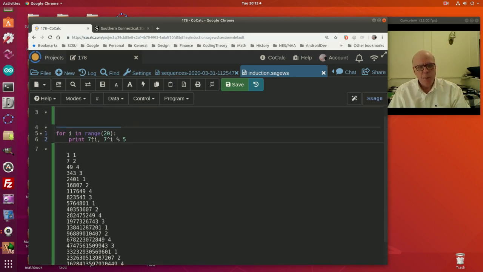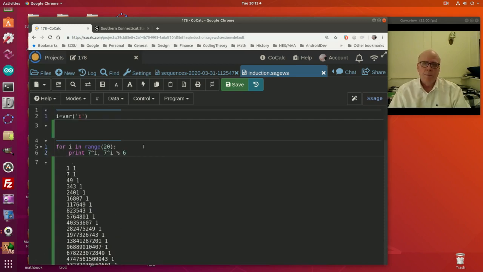So what's the difference between 6 to the I and 7 to the I? Let me change the modulus for us here, make that a 6 this time. I've got 7 to the I, but then I'm going to print its value mod 6. And it's 1s again. You see what's going on there? If you don't, here's another one that should definitely nail it for us. How about if I put in 17 to the I power and then 17 to the I power mod 16.